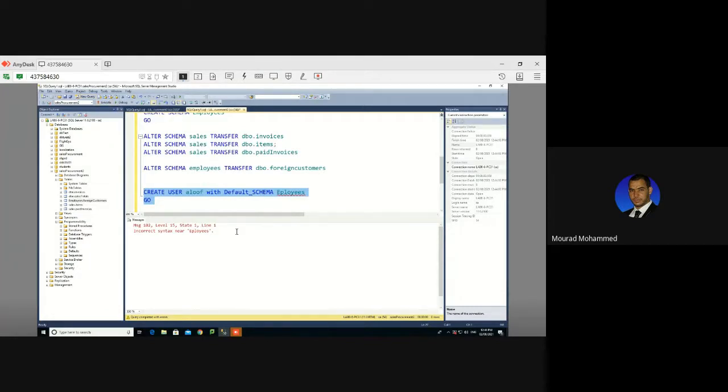Still create user with default schema equal employees. Seems to be it's here because we are assigning a value, aloof.